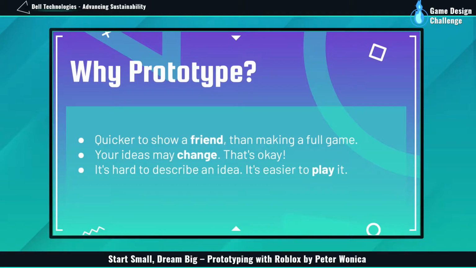One other thing is your ideas might change, and that's also totally okay. I make lots of games in my free time, but one of the things I also like to do is creative writing. Sometimes the ideas you have might change, and prototypes can show you. When I wrote one story, I wanted to write this really big, epic fantasy story, lots of dragons, lots of epic quests. But what I ended up writing was a really cheesy romance story because it was just funny. And it's cool that your ideas can change.